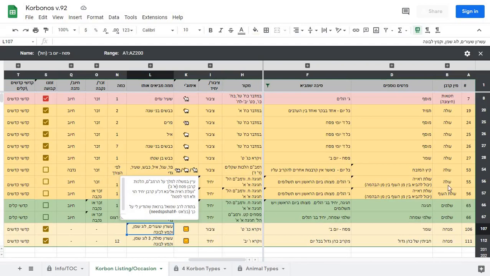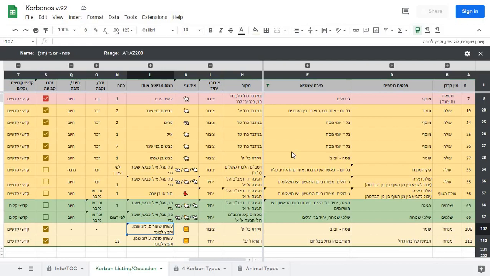So what we've done together is we've looked at the pre-made filters of those korbanos that are brought in the Bais Hamikdash. But again, what we want to answer is the question, what does each individual need to bring for Pesach?